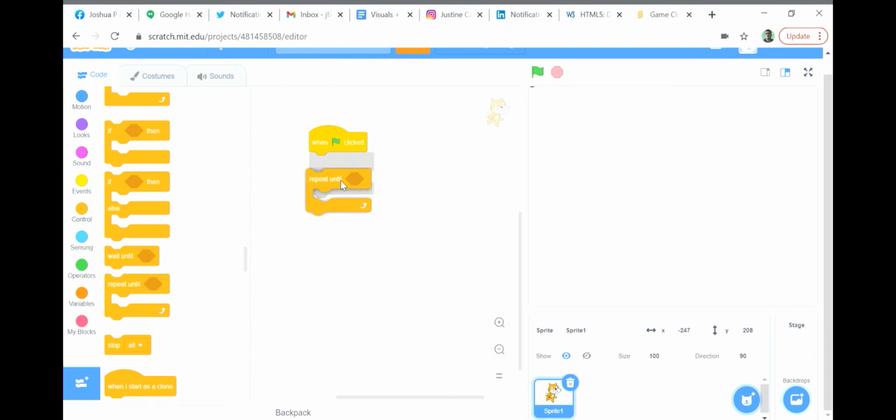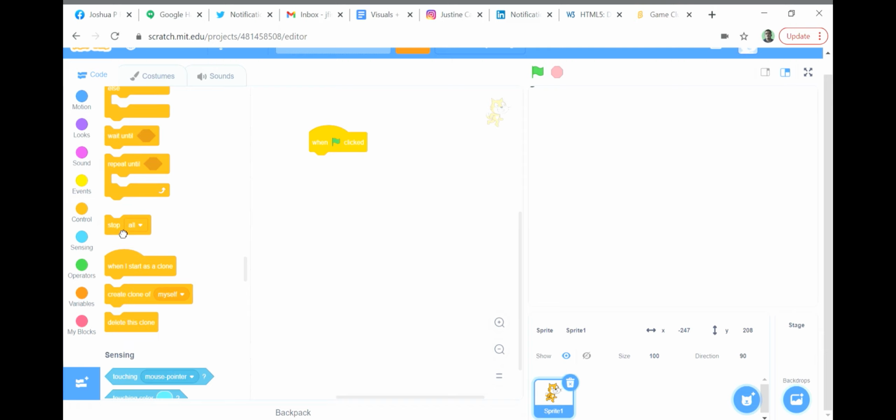The next option, repeat until conditional, repeats the script indefinitely until the conditional is met. The next option is stop, which stops a certain amount of scripts. The other options in particular being this script, other scripts in Sprite, which means all scripts except for this one, and finally all scripts period.